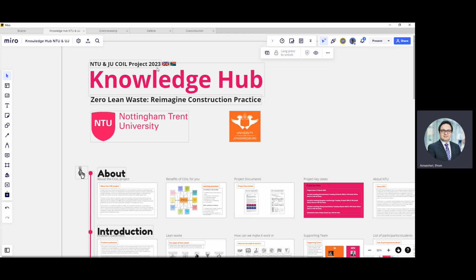Try to have these things on your board so it has its own branding, so we are all using the same wording, which is nice. Instead of Knowledge Hub, for example, you can put the name of the project. The other things, it's good if you can paste them on your board. Again, I will open all of these things for you so you can just copy and paste them onto your board.